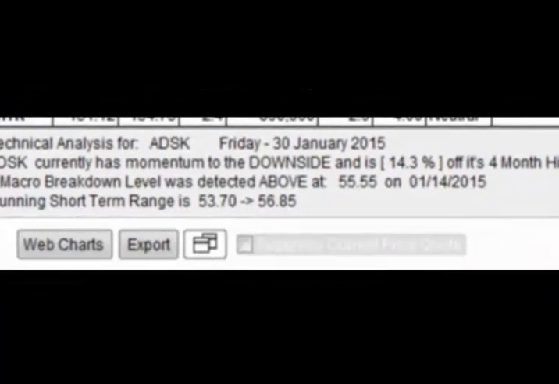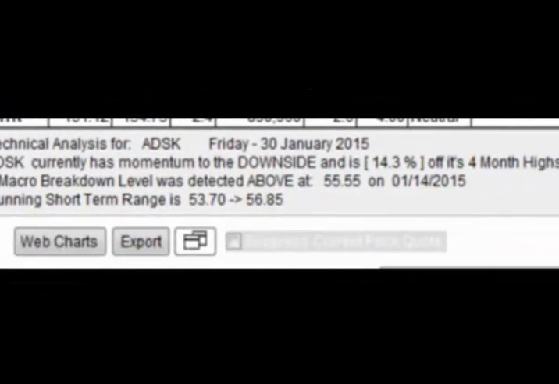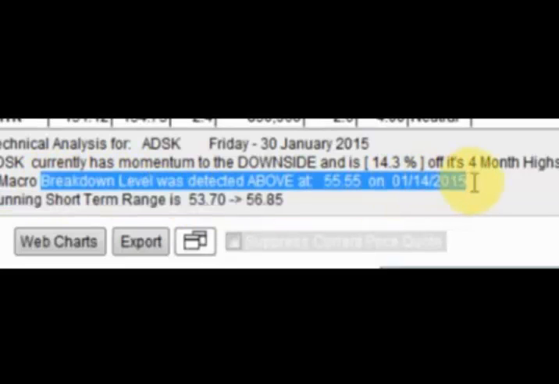Let's say that you are a position trader, or you want to be a dollar cost averager or something like that. Notice that you have a macro breakout level detected above, okay? Now, I'm going to give you one scenario because everybody trades a little bit different. Some people are doing swing trades. Some people want to buy a stock and hang on for a couple of weeks or a few months. Others want to build a position in something that they think could run up or recover.